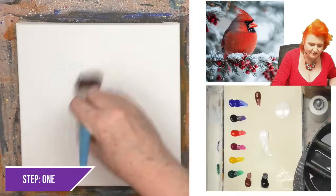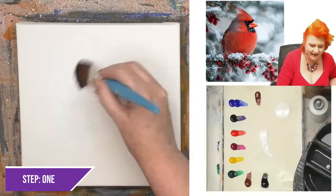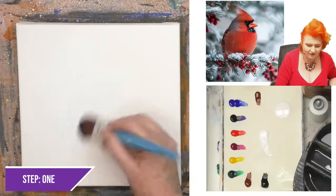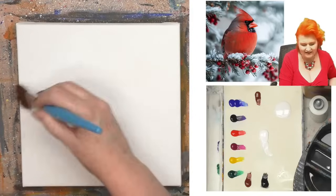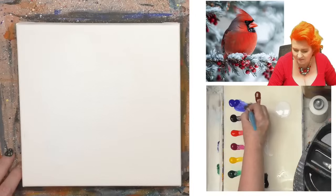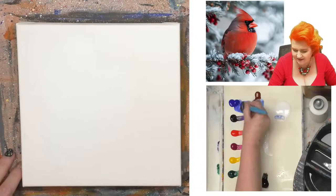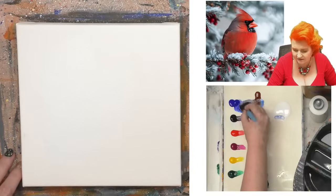And the first thing I'm going to do is take these little chalk words and erase them into the canvas so that I can paint the background in and we don't have words showing through. But now they're going into our canvas, and I'm going to take a little bit of my ultramarine blue glazing liquid and a little bit of burnt sienna, and mix them together, and it's going to make a very nice gray.